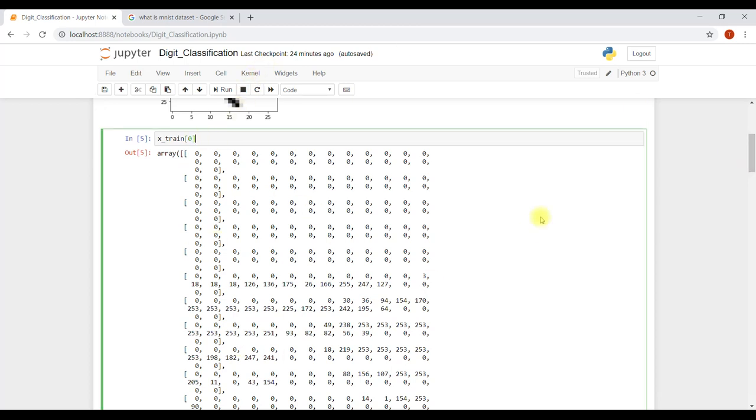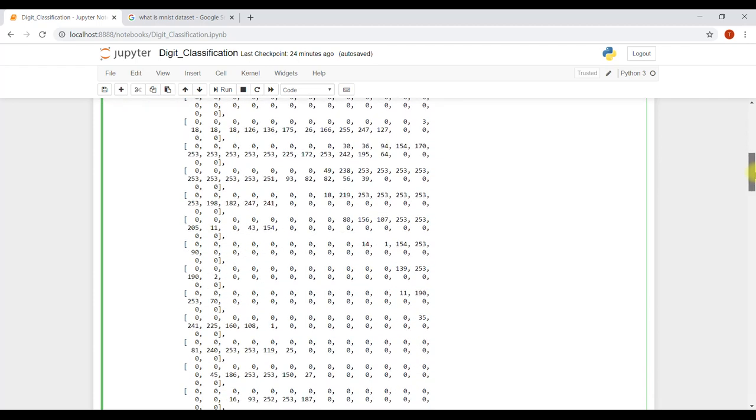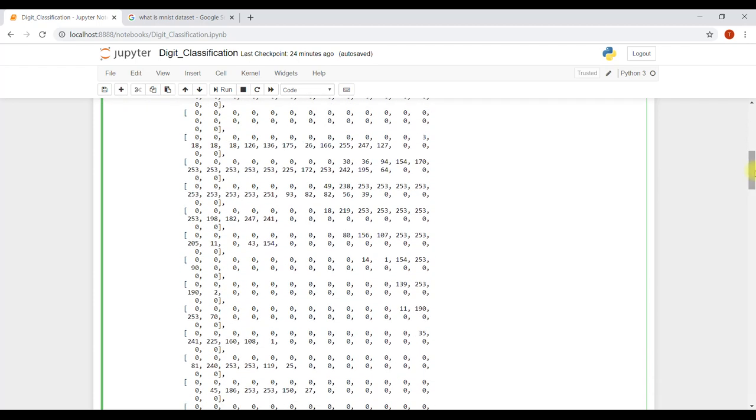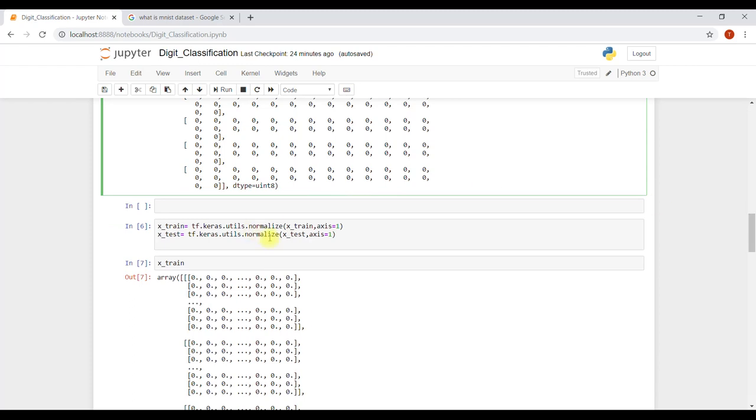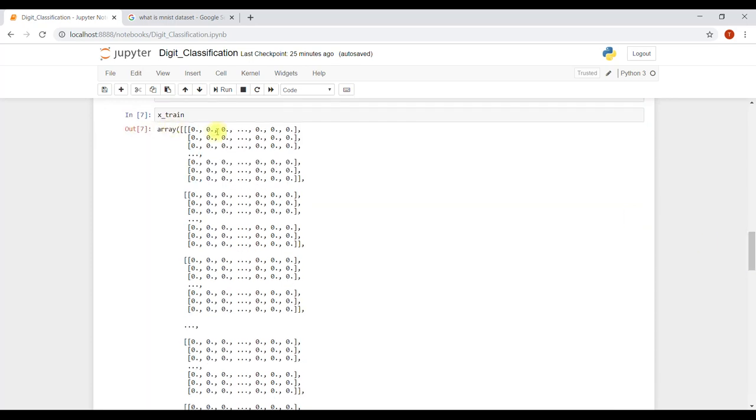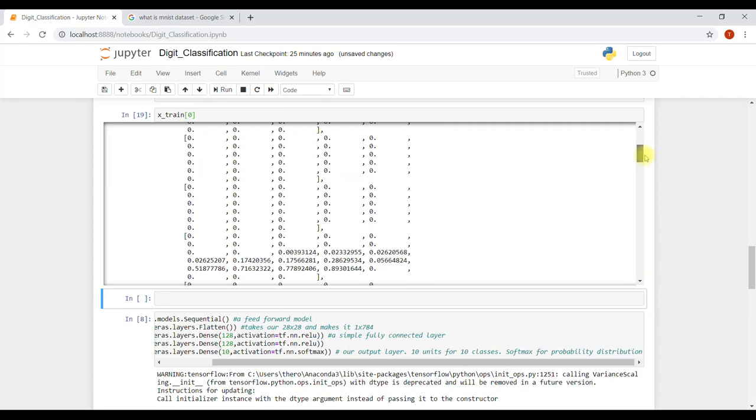After splitting the data, this is the extreme part. We're going to split the whole 60,000 images, 70% for training and 30% for testing. Then we're just going to do normalization. What is normalization? It is the feature scaling part. What is feature scaling? I'm going to explain it to you. After feature scaling, it's going to look like this. Just see, normalization basically means it will scale your data down to between 0 and 1.